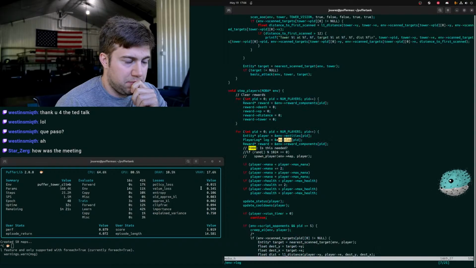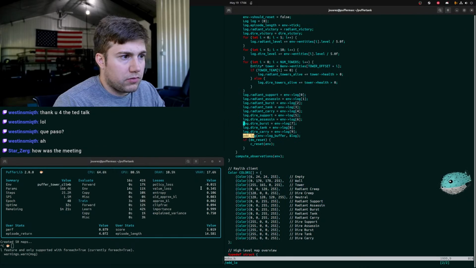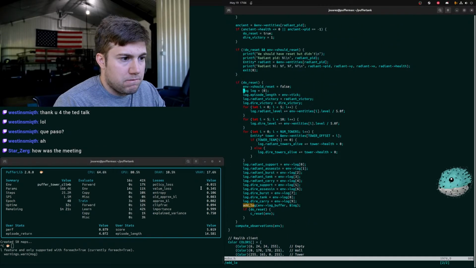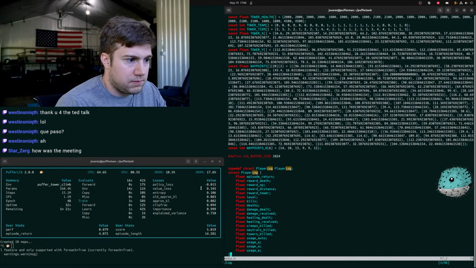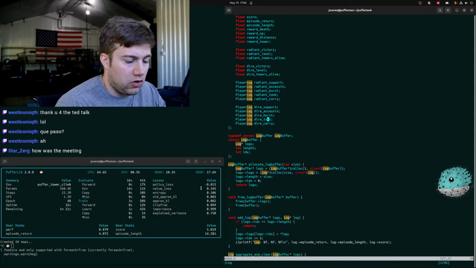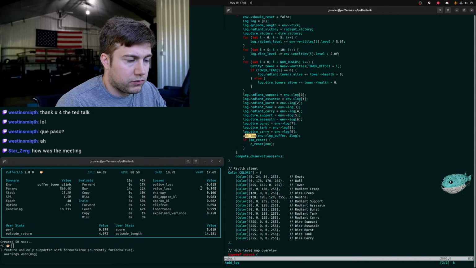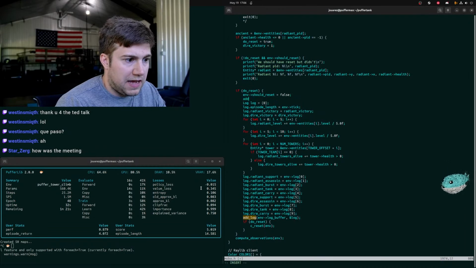Okay, so I think I can keep the player log structure. Yeah, I can keep the player structure, and then all this. So this is gonna all get moved to add log. This is add log.